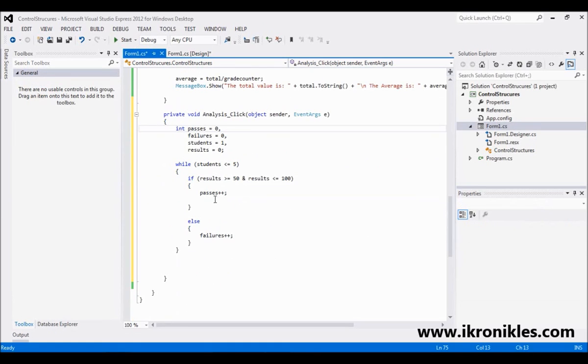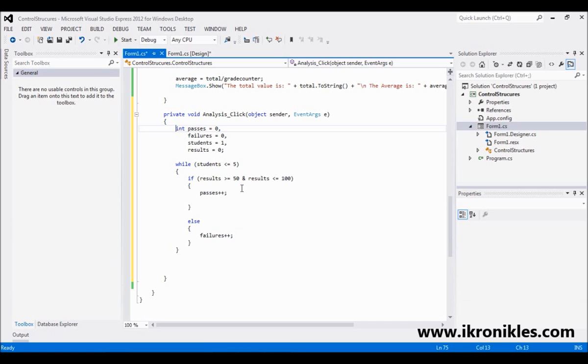So let's change this to if students equals. Now let's run through the code and see if the code will run. We have students equals 1 now, so we need something that will increase the value of students to 2, 3, 4, 5. While students is less than 5, this condition will be met.